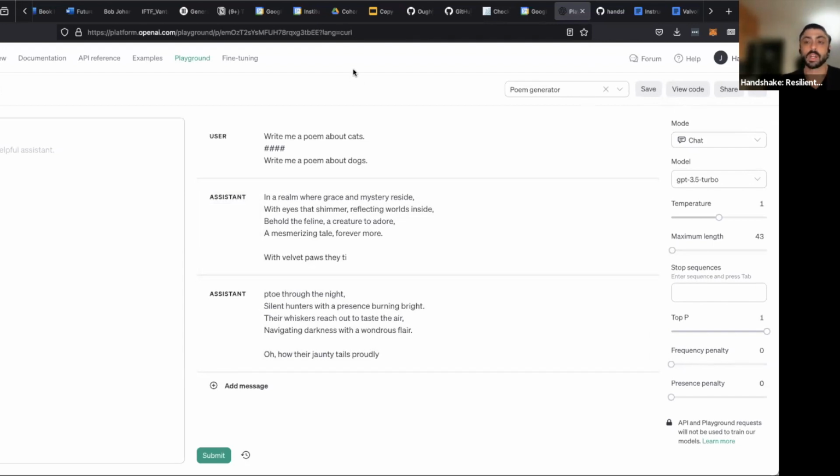Okay, great. So we've covered the chat interface here. We talked about what the system message is. We talked about the user versus assistant roles. We played around a little bit with how this works differently. We showed you where the history button is, that it will hold for 30 days, but not longer. And we talked about choosing a model. We talked about temperature, maximum length, stop sequences, top P, frequency penalty, and presence penalty.